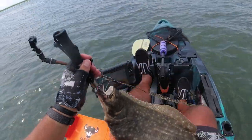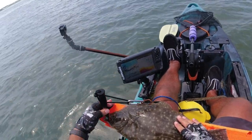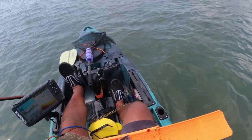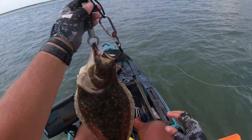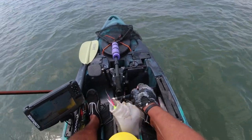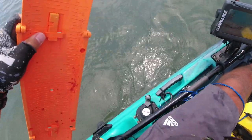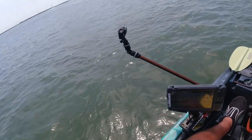So onto the measuring board. It is going to measure out bigger than the other two overslots that I already caught. This one's going to actually come in close to 19 and three quarters. It's going to end up weighing 2.65 pounds, which is not going to put me in the money. And you can tell I know it at this point of the day. Still not a winning fish.